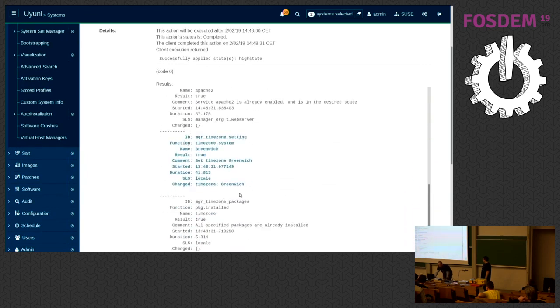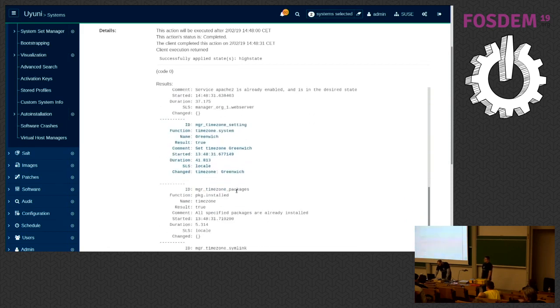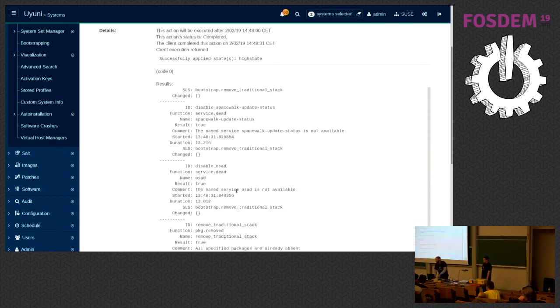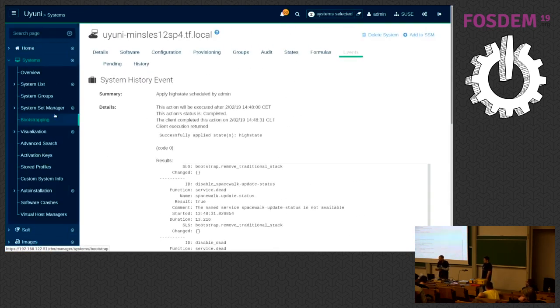You see, for example, that the part of the highstate which is coming from your configuration channels or formulas is highlighted in this output, and all the configuration that is basically coming from the Uyuni configuration. So as you can see here, we are scheduling highstate, applying formulas, installing patches, everything is running Salt under the hood. So every action that we make from the UI or even from the API is then converted into a Salt call under the hood, which is the one that is executed.